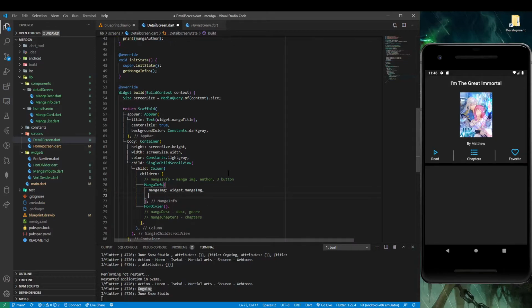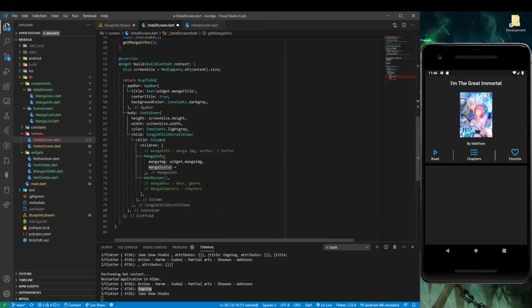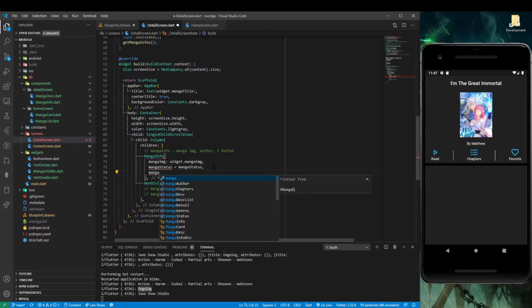So I'm just going to say manga status, and I call it manga status. And manga, what's that one? Author. Manga author. Oof, should not be this. Should be this.